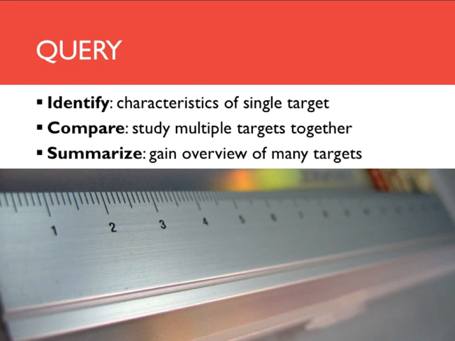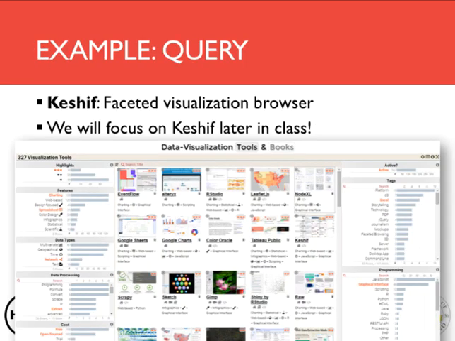So if we go back to the original university example, I may want to identify what are all the statistics for the University of Maryland. So I'm going to just find the University of Maryland, look at what's there in the table. Maybe I want to compare the University of Maryland to the University of Virginia. So I'm going to pull those two pieces of data out and then compare them. Or I may want to summarize. So for all the universities in Maryland, what's the average ranking? What's the average student to teacher ratio? And get an overview of them that way.